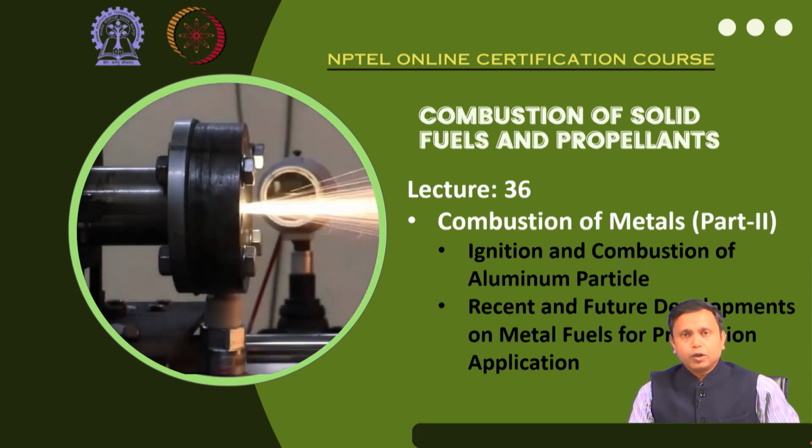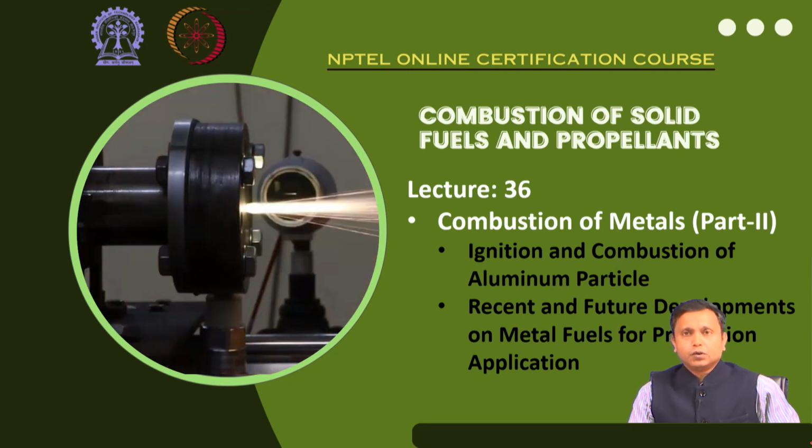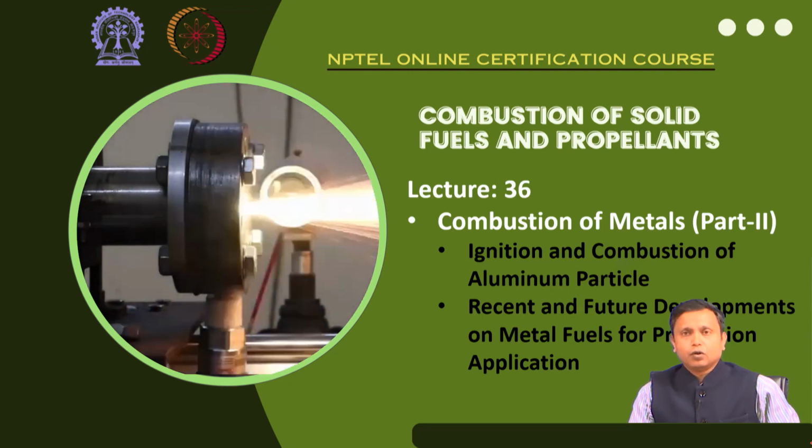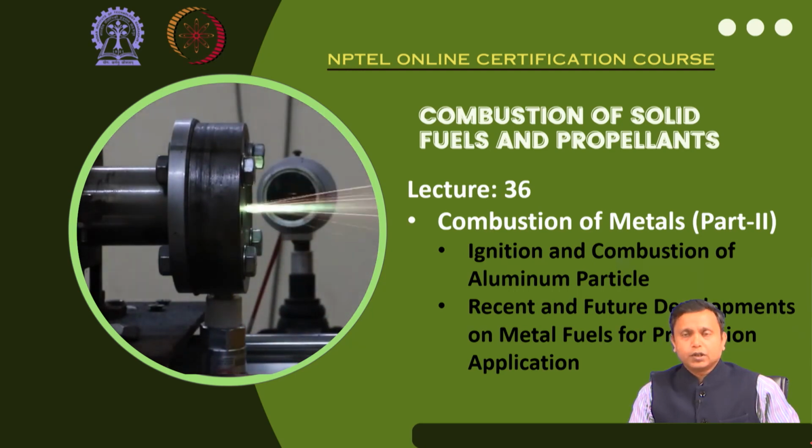In case of aluminum particles, if we recall, the boiling point temperature of aluminum oxide is much higher than the metal boiling point temperature; the metal boiling point temperature is much lower than the oxide's boiling point temperature. So, in case of aluminum, homogeneous combustion is going to take place. Please refer to the table we already discussed.